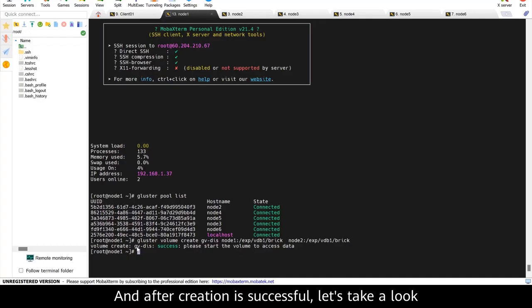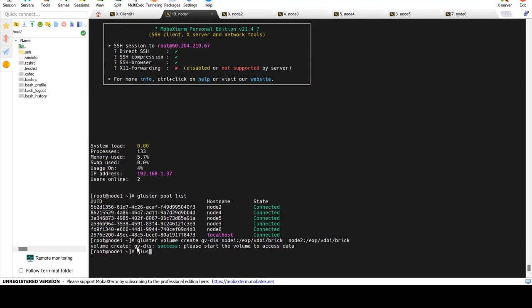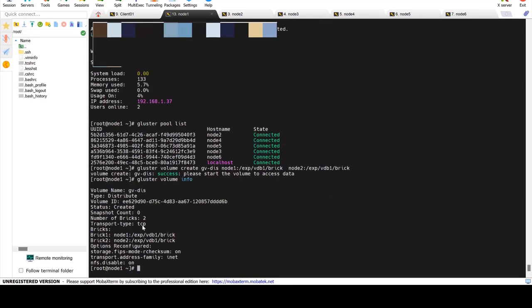After creation is successful, let's take a look at the information. We enter gluster volume info. You can see that the creation is successful and there are 2 bricks, namely VDB1 of node 1 and node 2. The status is Created.